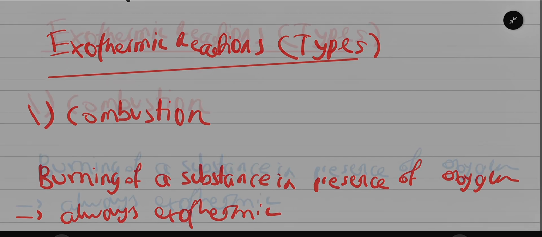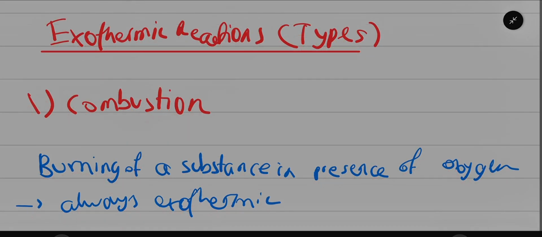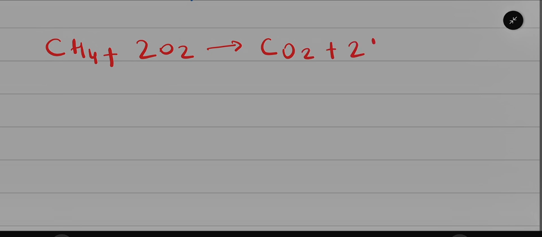Okay, so let's just write it down. Now, this specific example is linking back to what I said earlier about the stove example. I hope you remember in the beginning of the lesson I told you that when you come near the stove, you feel the heat of the stove. So what is actually burning inside the stove that generates that heat energy? It's actually this reaction that is taking place in the stove, right? Don't worry about balancing here as well, because we just need to look at the reaction.